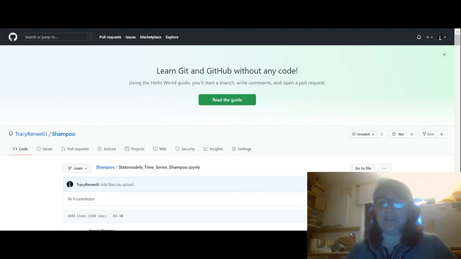So I know that I do need to become more proficient in statsmodels, and I hope that I do as I carry on working with data science. So what we'll do now is go over the code review.